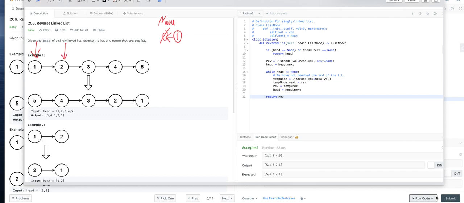So that's what I'm figuring out the first time. And then I go to the next one, and that's going to be the 2. And so ultimately you fill it this way, but because the arrows are pointing in this direction, you are now ending up at the end, if you read it this way, with the reversed linked list. So that's really the key over here.